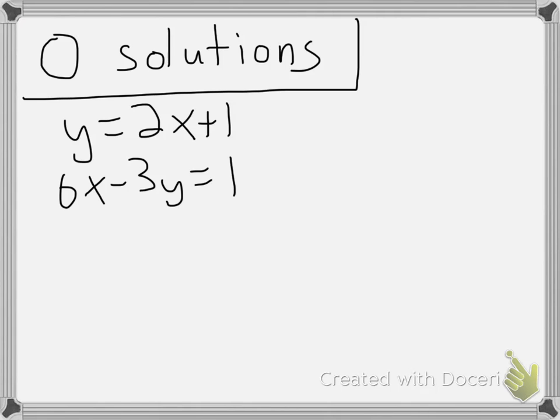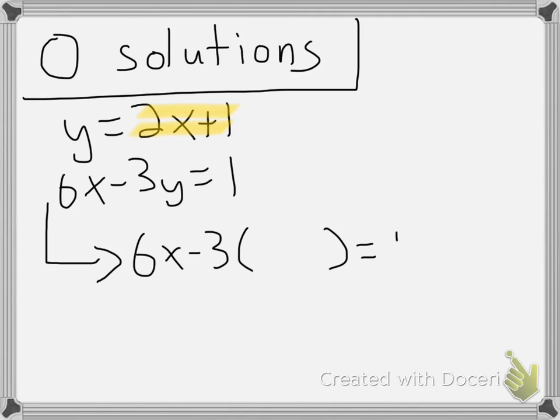Okay, so we always want to go about these the same way. See how y is by itself? You want to kind of highlight that other side and keep in mind that you're going to substitute in the other equation, okay? So we're going to put this one in this equation. So 6x minus 3, you can leave some space, equals 1. We're going to substitute this, right? So let's put in 2x plus 1. Now we got to do the work, right? 6x minus 6x minus 3 equals 1.